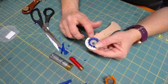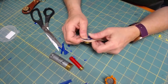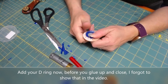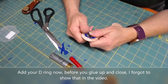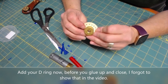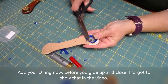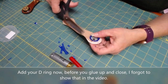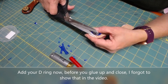Now you could use around here some permanent double-sided tape. I used glue, but I found the glue came through the holes, which was fine because I was getting a burnt look. So I just burnt the glue off that came through the holes. But be careful if you're gluing. See, I can still see when those turn over, they're touching the holes. So I'm just trimming them so I can see that none of them are touching the holes.